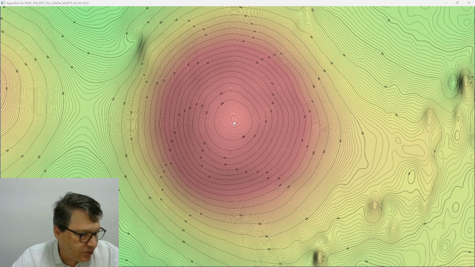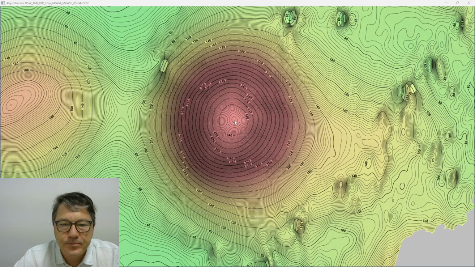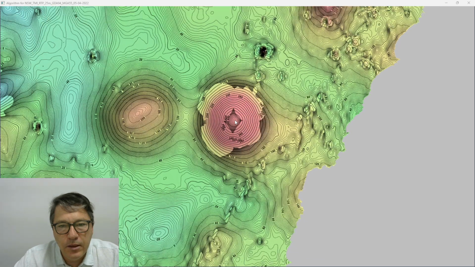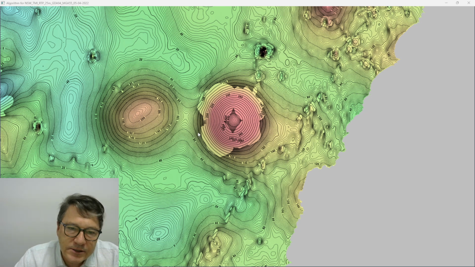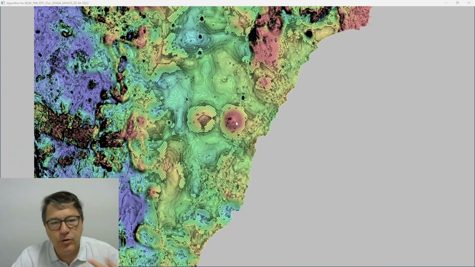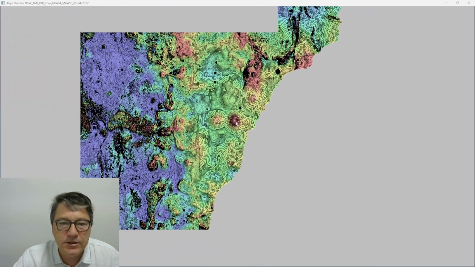Now contour dropout is turned on, so as I zoom out, at some point the minor contour lines are no longer rendered, and you can see that the region that doesn't get rendered is actually a polygonal region. If we zoom out further, more and more regions start to become dropped out. So dropout only affects your minor contour lines. Major contour lines never drop out.